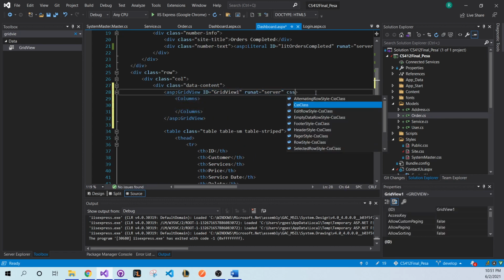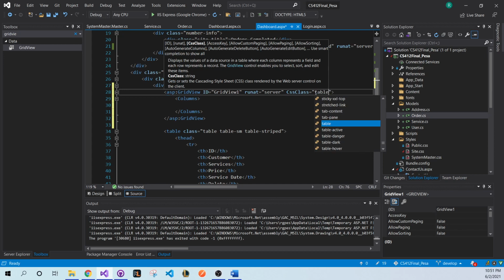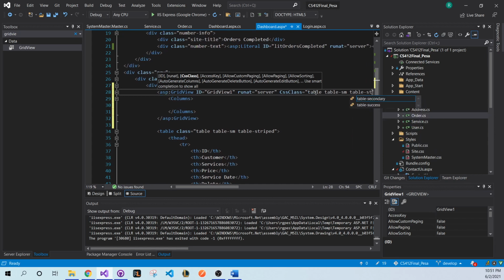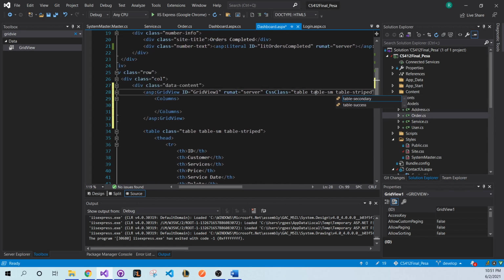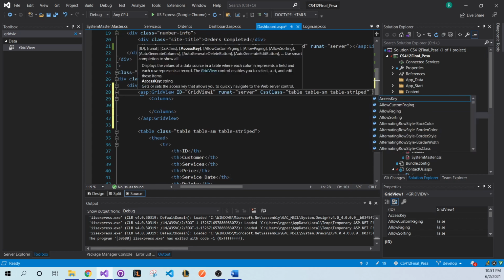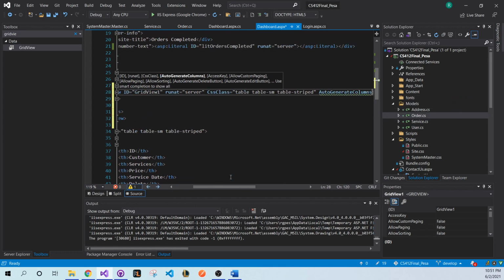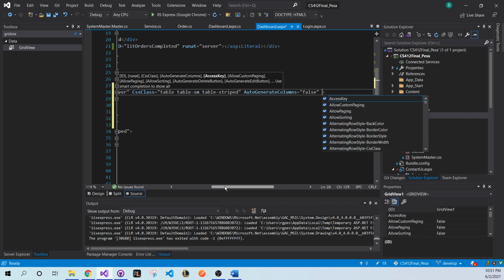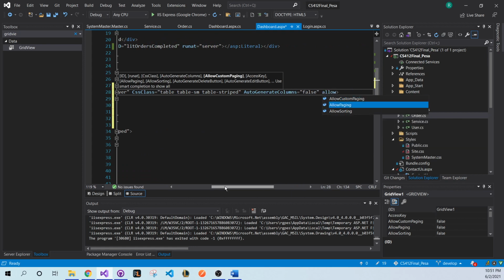Let's give this the class of table, the same as the table below. I didn't want it to generate automatically, so auto-generate columns equals false. Allow paging.